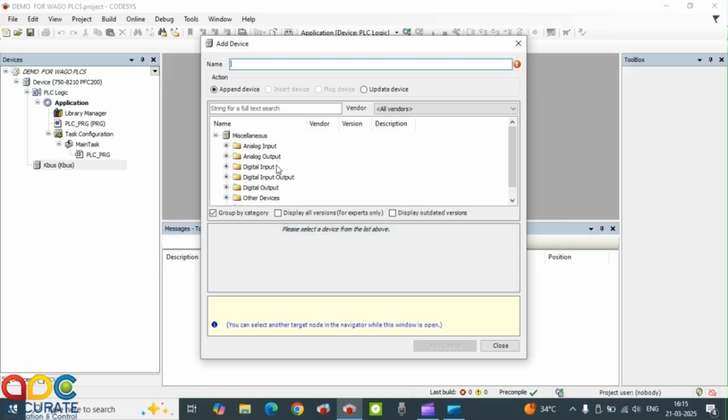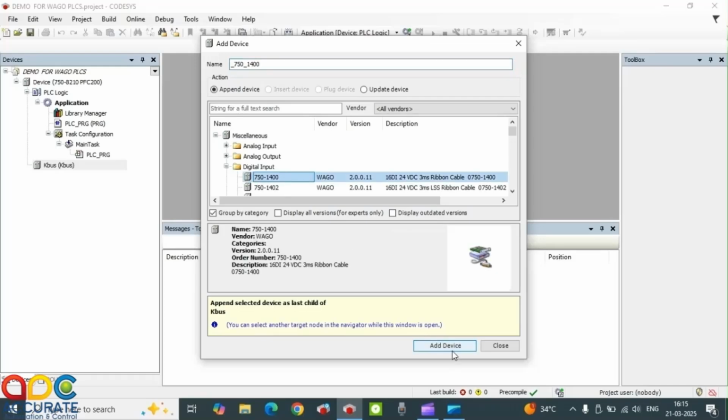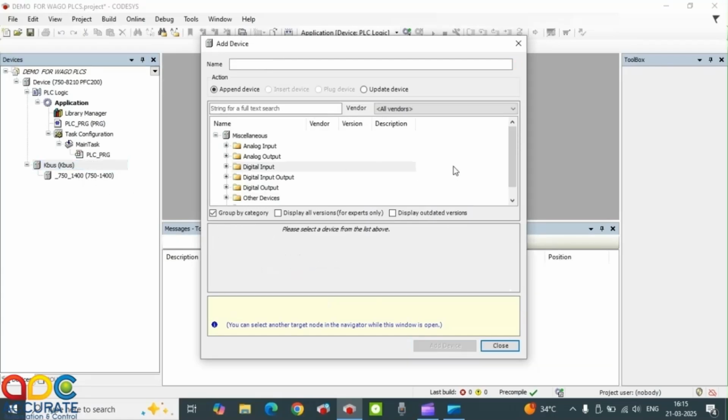Now the pop-up appears with analog input, analog output, digital input, digital output, other devices, etc. In today's video I'm taking one digital input and one digital output. The digital input is 750-400. I'm selecting add device. Now you can see the module which we selected has appeared below the K-bus.